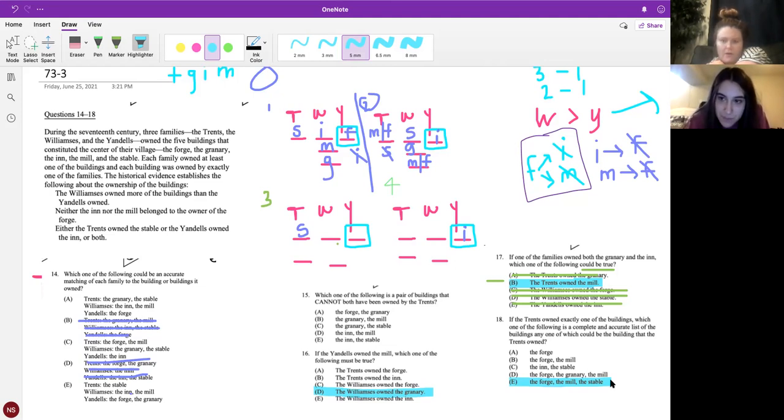But couldn't we put M and I in W and then have F and Y? Oh yeah. So wait, then we can't have which of the following? If we have I, then we can't do. Oh, they can't have B, the granary and the mill, because then if it's in World War IV, then F and M are together.